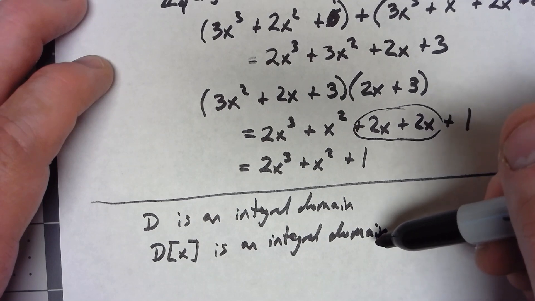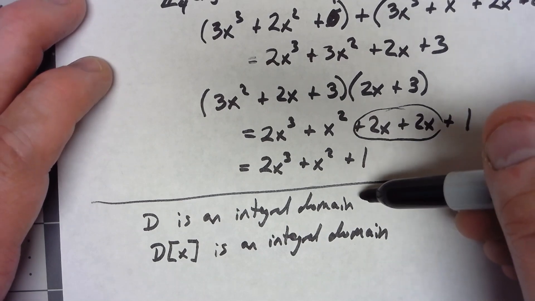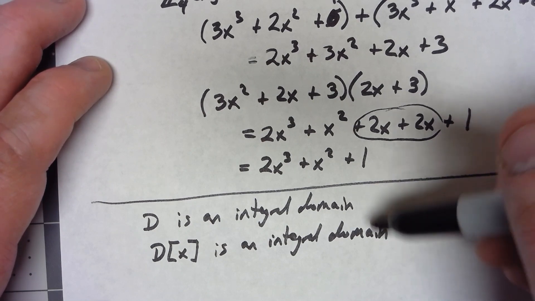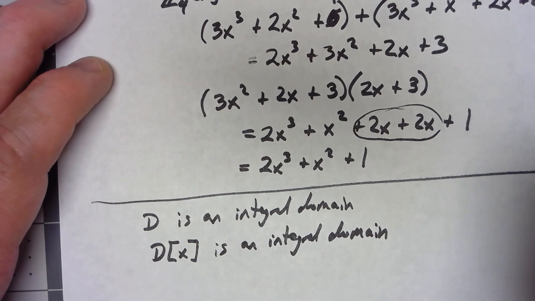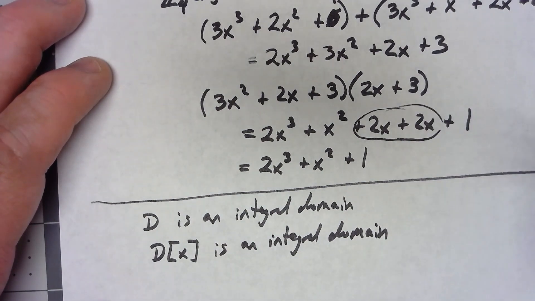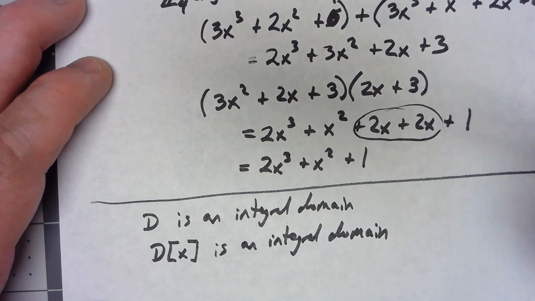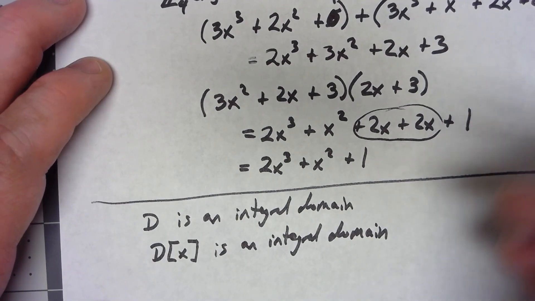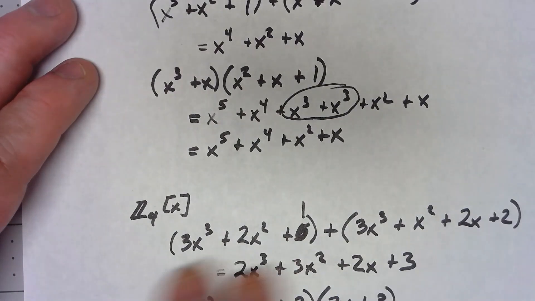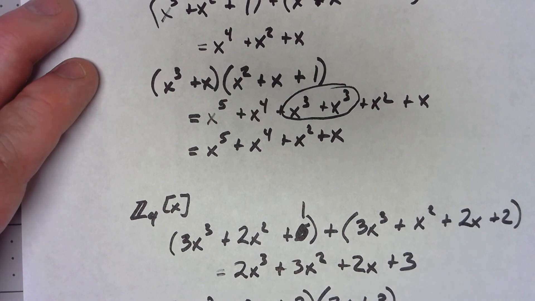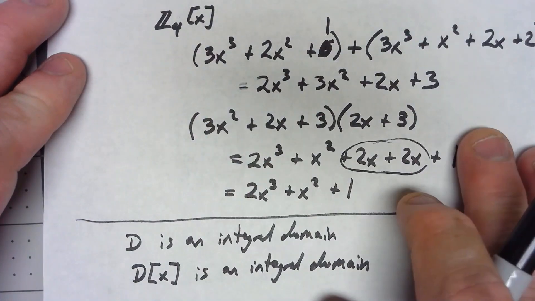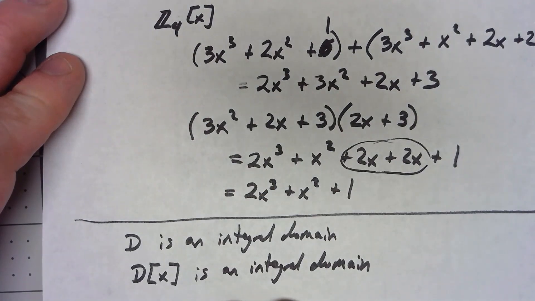For the most part, it just follows pretty immediately. Because D is an integral domain, it has to have a unity, and that unity, just taking just that thing as sort of the constant of a polynomial and having no terms with x's in them, that will work as a unity for your integral domain, for the D of x, for your ring of polynomials. Similarly, just because D can't have integral domain divisors, when I do this whole multiplication process here, I can't have any polynomials that end up being zero divisors. I can't get all the terms to cancel out because I can't get the individual things to cancel out.